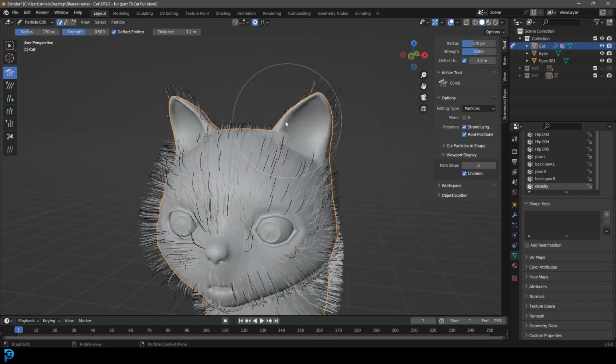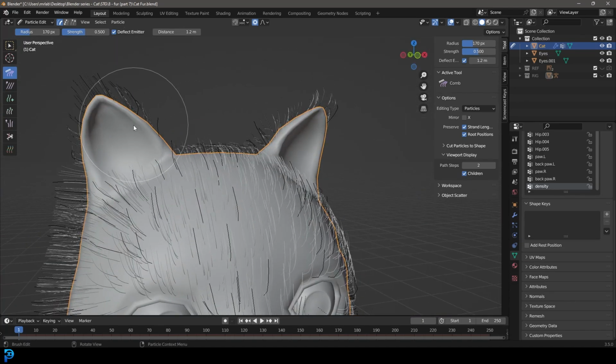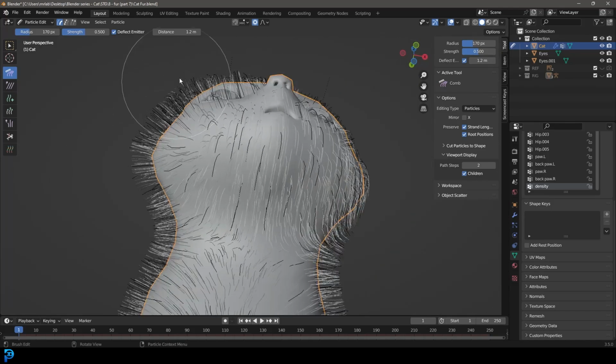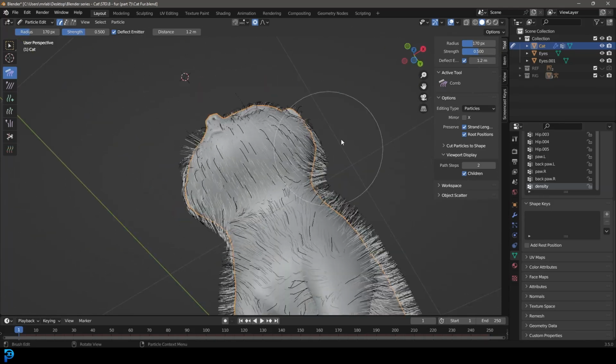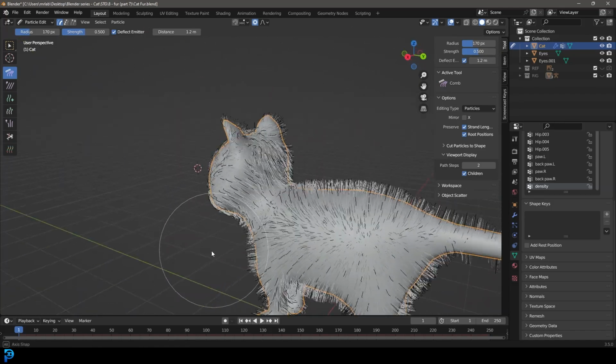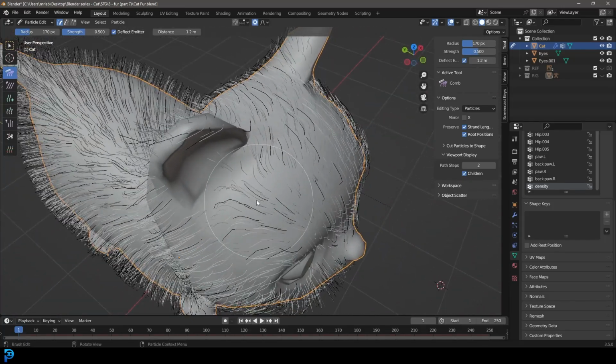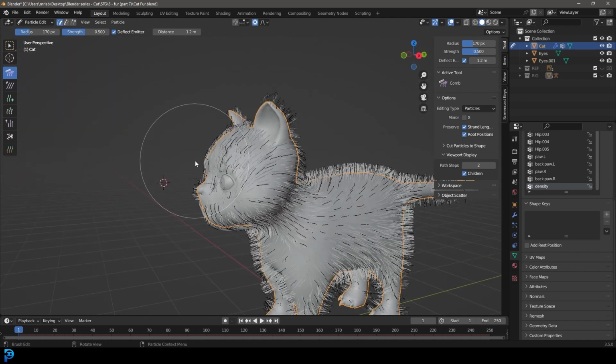So you can see it's very simple, and this is one of those things you don't have to be good at 3D to be able to do. This one bit anybody can do. It's really simple. And I'm going to come around here, paint it like so. And there you can see we're already having good success here with our cat. Let's paint these hairs back here a little bit.